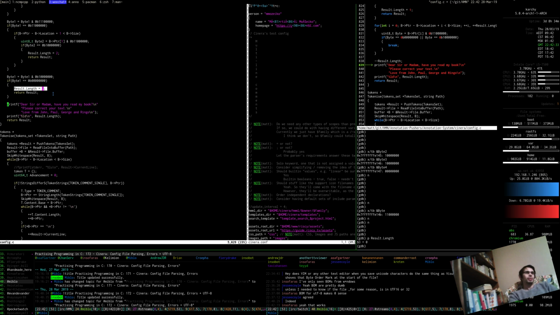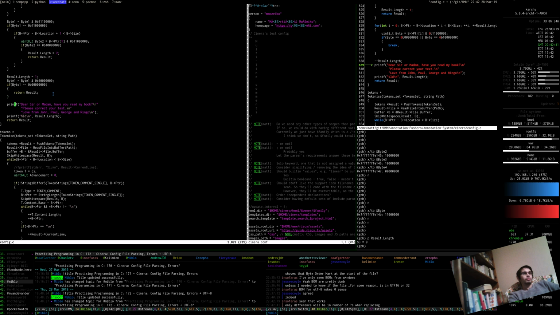And it's only when you get down here that you print the error, right? So this is just what will happen. It'll just be the number of things we're replacing. Yeah, that's the point.